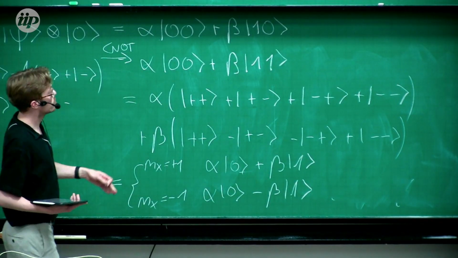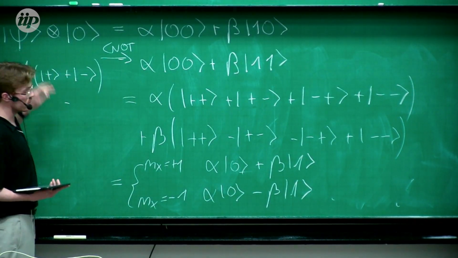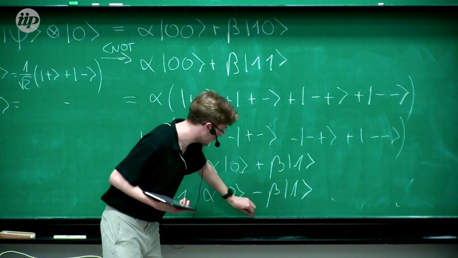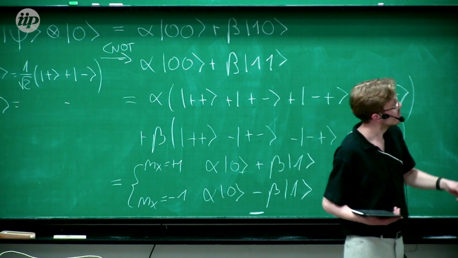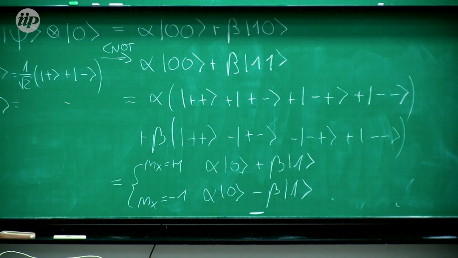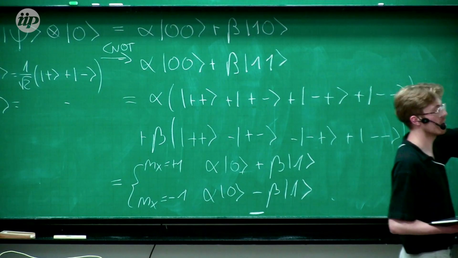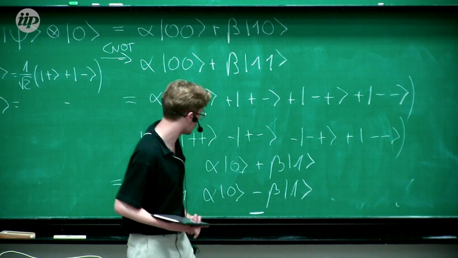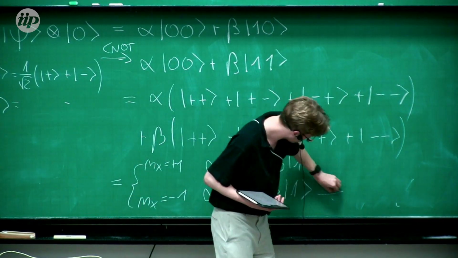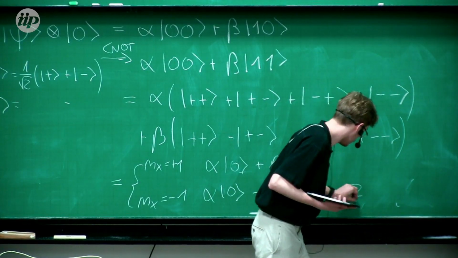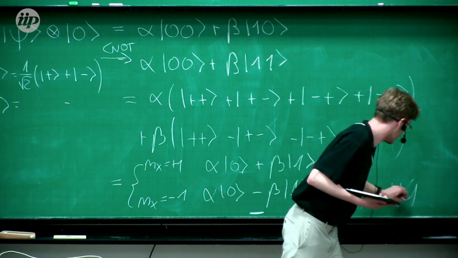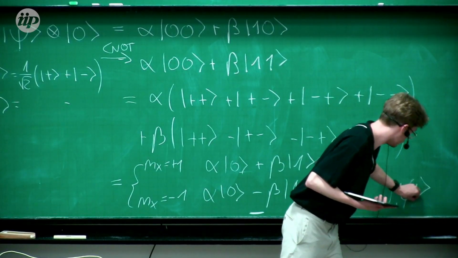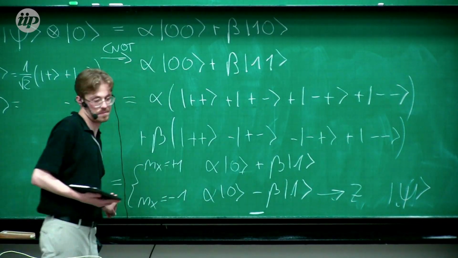So in order to recover the initial state that we started with, we'll have to fix this phase, which is done by this Z correction. So what is meant with this double line is that if this measurement outcome X is -1, we do classical feed forward in order to do the Z correction, which then flips back the sign, and we end up with psi on the lower qubit.